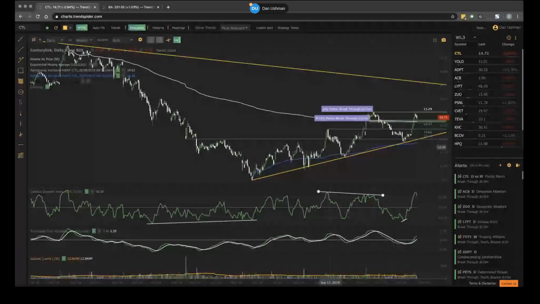Right. So this was a trade that I entered on the break of that level over here. Right. I missed this first move and I'm happy I did. Right. But I saw it pull back, touch the anchored VWAP, touch this trend line, and then take off again. And when it broke to new highs, I traded this for a little bit. Right. And I didn't catch a perfect trade here. I got out too early.